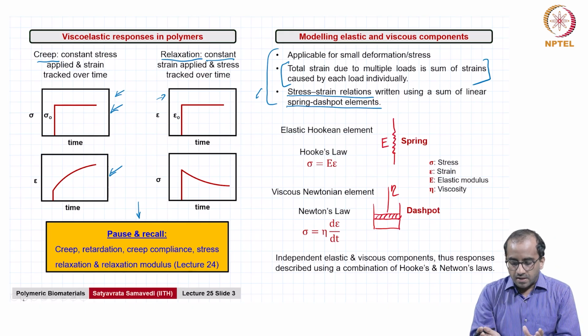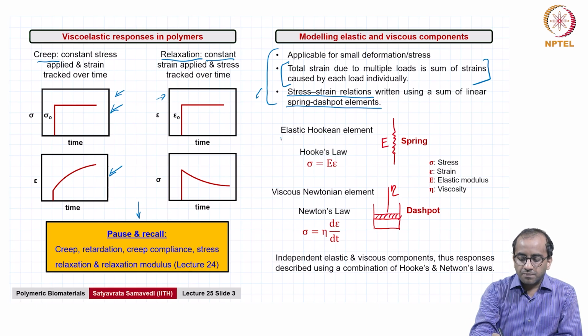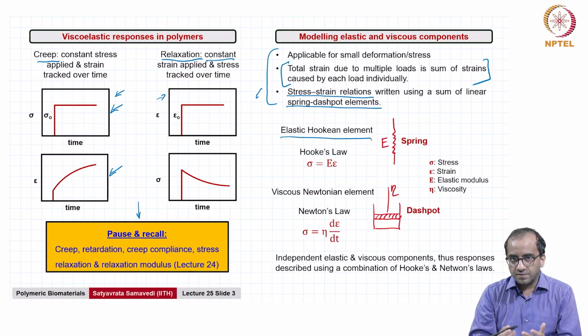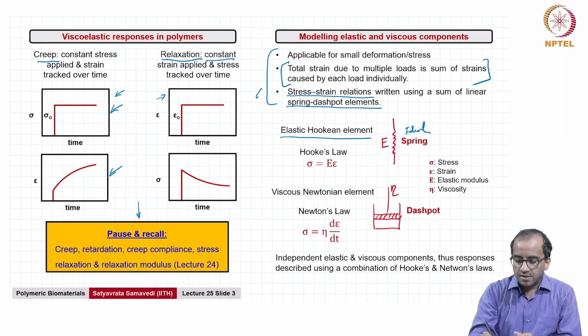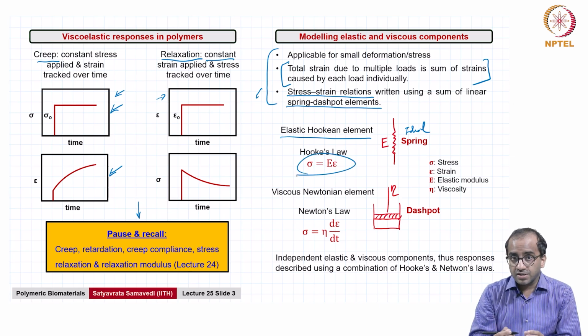Now, we have already seen that viscoelasticity can be broken down into two words, so you can have two different aspects contributing. One is the elastic component, the other is the viscous component. The elastic Hookean element, as we have seen earlier, the elastic solid here is modeled as an idealized spring. So, this is an ideal spring which is governed by Hooke's law, where essentially stress is proportional to strain, and capital E is simply the modulus of elasticity.